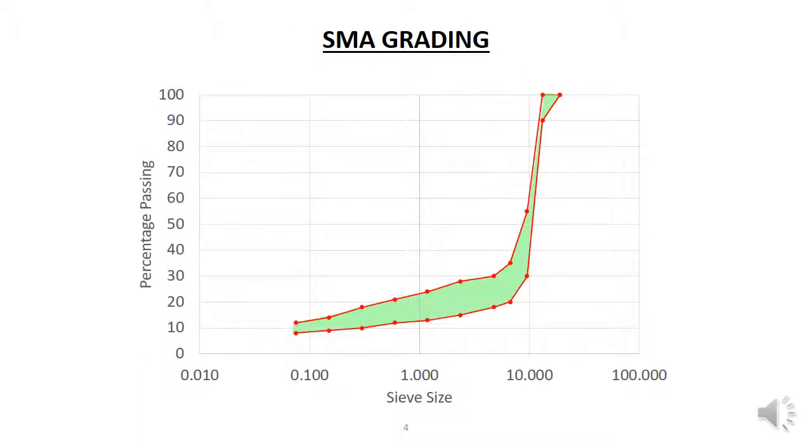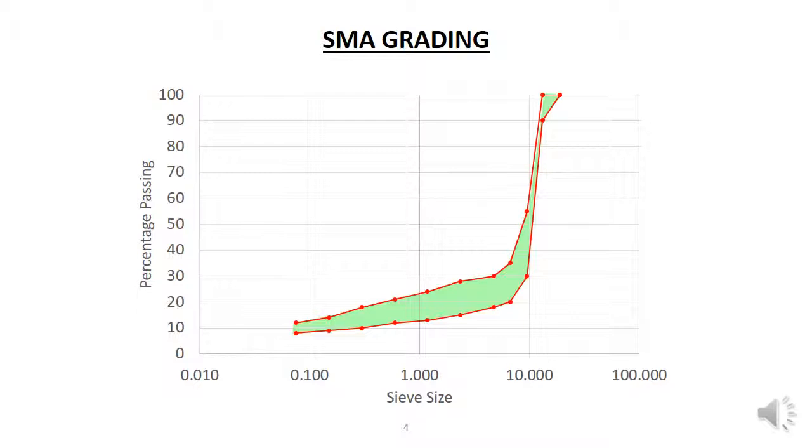This graph shows the grading envelope of an SMA 14 mix. This graph looks different from the previous grading curves we have looked at. Basically, there is a big dip in the middle. This shows that the grading is not uniformly graded or well graded. This type of curve is called gap graded, as there is a gap in the aggregate used.